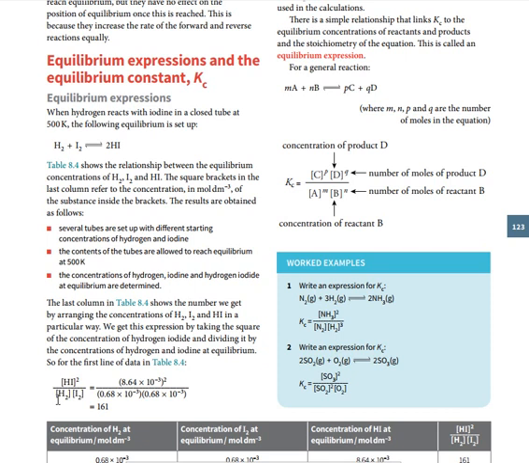So that's the equilibrium law, and that constant is the equilibrium constant, which is given as the product of the concentration of products divided by the product of concentration of the reactants, all raised to the appropriate power. In this reaction, let's say hydrogen plus iodine to give hydrogen iodide, you are going to have the concentration of the product, hydrogen iodide, raised to the power 2, divided by concentration of hydrogen raised to the power 1, which is the stoichiometry here, times concentration of iodine raised to the power 1, and that gives you the answer.